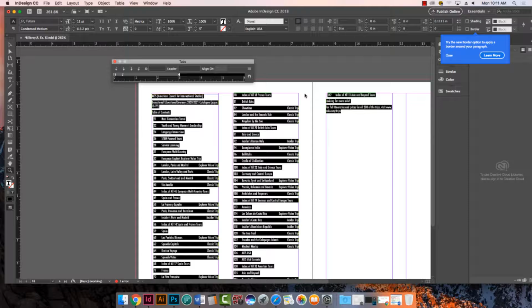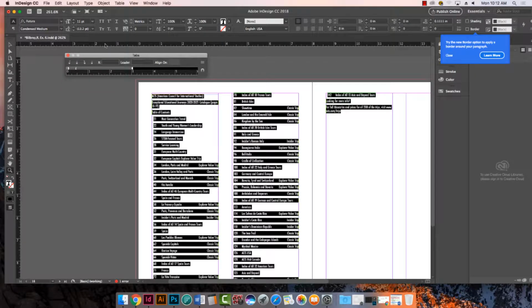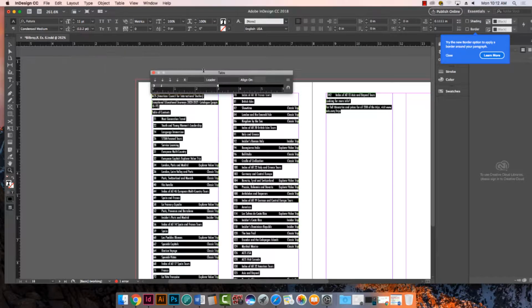Let's also talk about this tabs window here. Let's say I moved it off to the side, like, hey, get this out of the way. I can't see. Well, if I do, it's no longer lined up to what I'm working on. There is a little magnet that when I click on it, it will position this tab ruler exactly over the column.